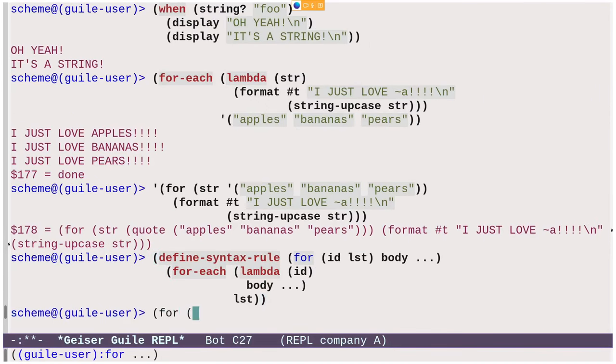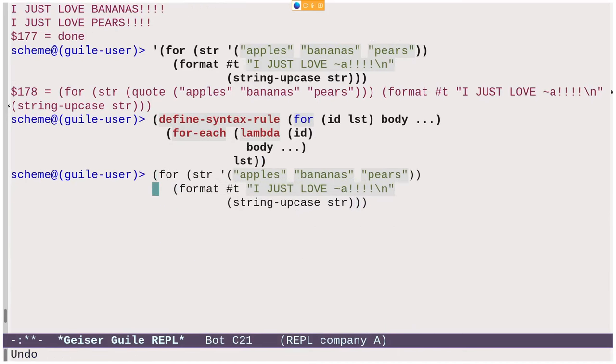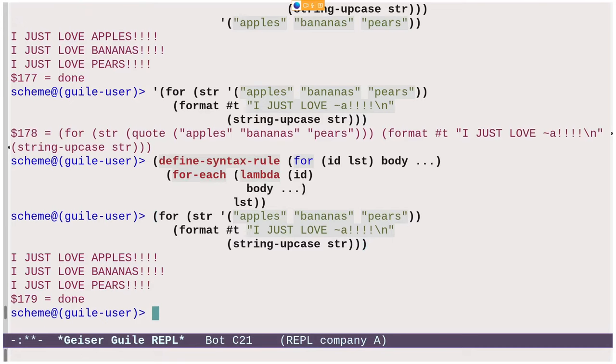For, actually, you know what? I already did it earlier. I'm gonna unquote this. Does it work? It does! It worked! Oh my gosh, this just worked right off the bat, right? So we can make a better version of for loops. So this is really cool. So like, there's all sorts of things.